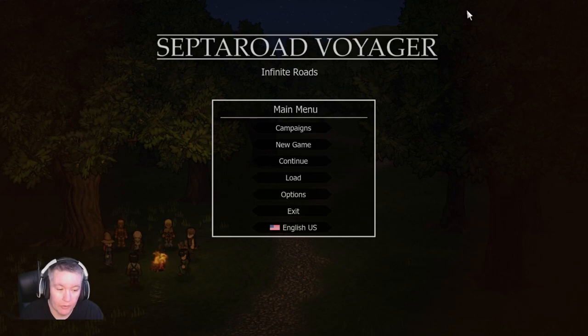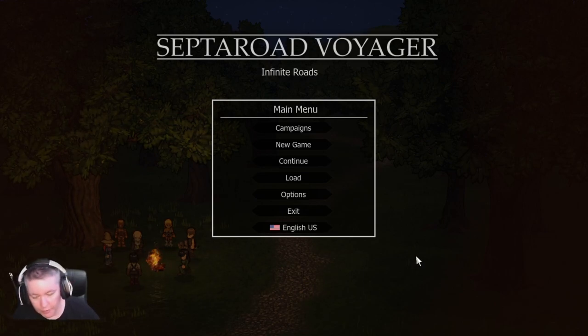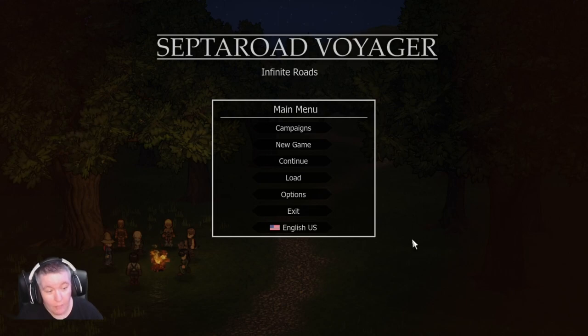So we're gonna get back into doing some first impressions once in a while, because I like doing first impression videos, especially of little indies and games that maybe I never got around to playing when they were, you know, fresh. So we're gonna start with Septaroad Voyager. I don't know if they're paying homage, or, oh, you know what, it doesn't matter. Septaroad Voyager. Infinite Roads. All right, so we're gonna start a new game.